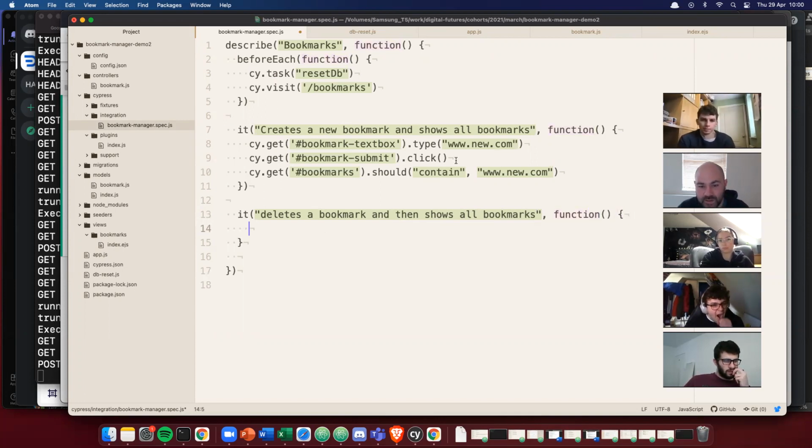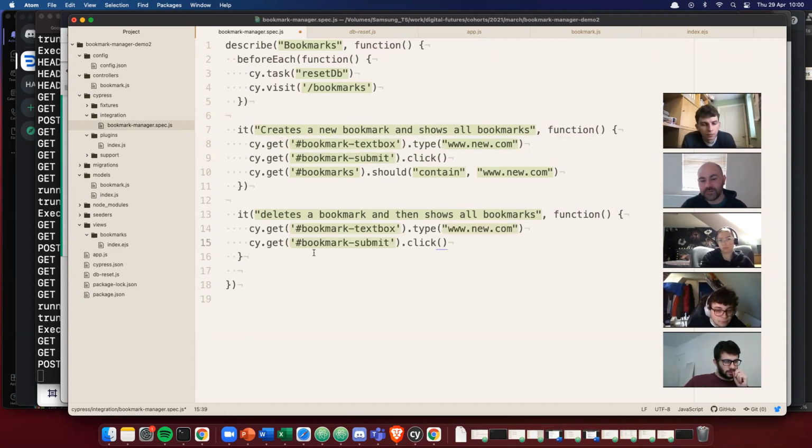So let's do the setup in the same way. I'm going to type a string into the text box, submit it, and I'd expect to be able to click on a button to delete it.